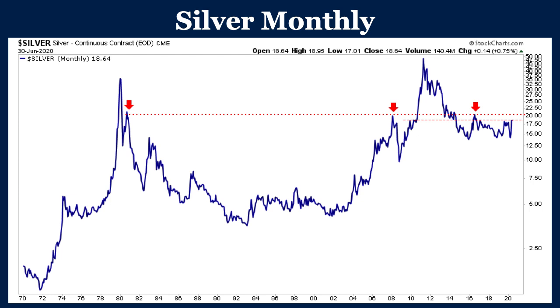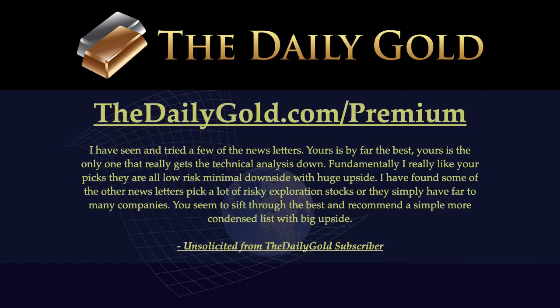But if silver is breaking above the S&P 500, which we saw on the last chart, and that breakout is sustained, then we have to think that silver has a good chance to get to $27 an ounce in the next 12 months or so after it makes that breakout in the previous chart. So potentially a very exciting time for silver.